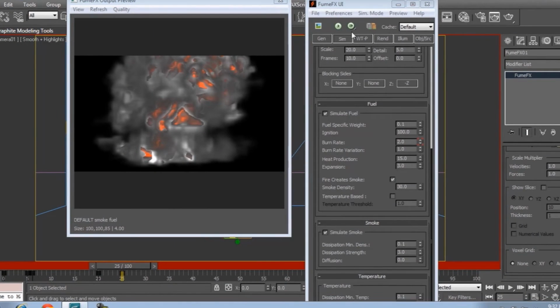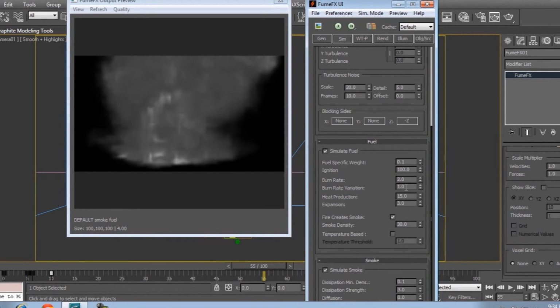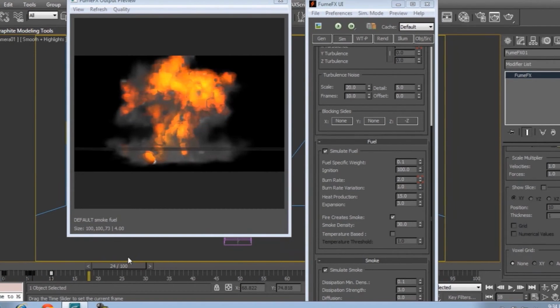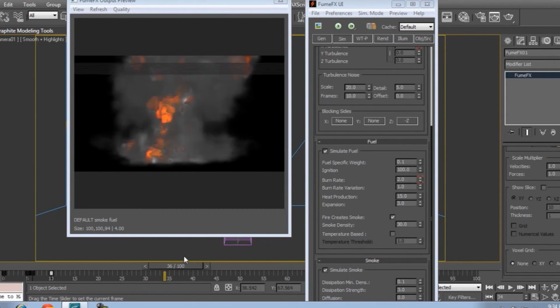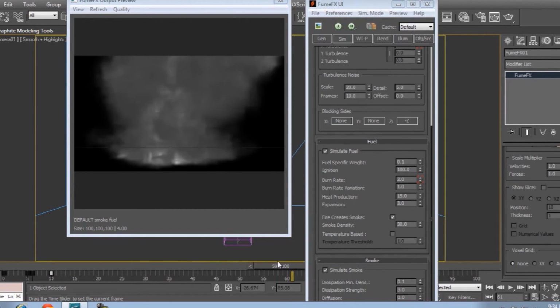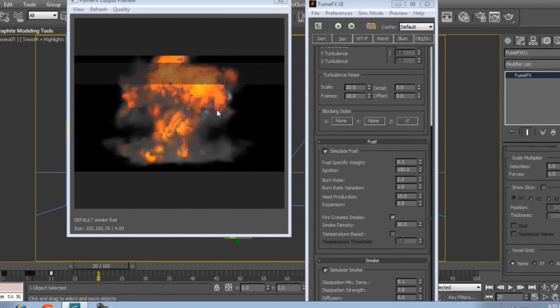Save this and preview once again. We have animated this burn rate, and you can see it's happening in that way, that the fire is taking longer to disappear. That is what we want, and save this.